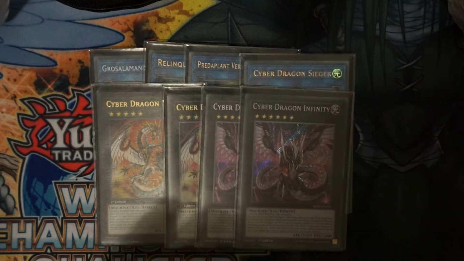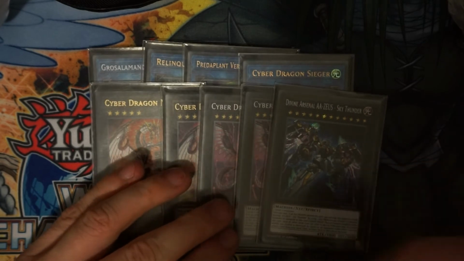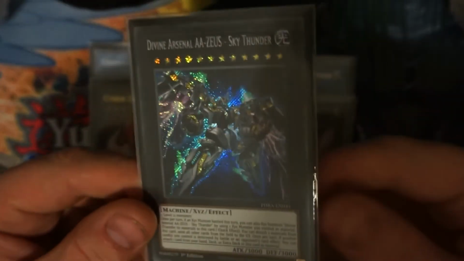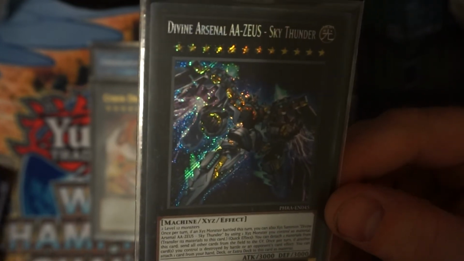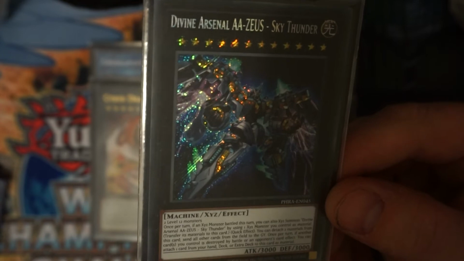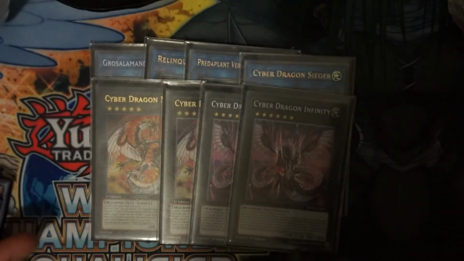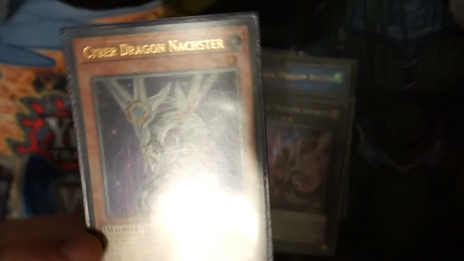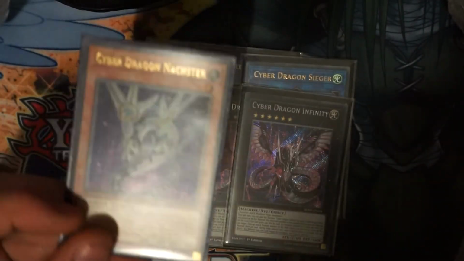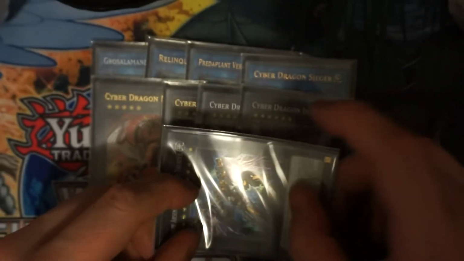And another new toy that I've been putting in the deck, 1 Divine Arsenal AA Zeus Sky Thunder. Now, the reason I am running this is it's sort of a recovery play, and it's really good against certain back row decks and things. If you get into late in the game and you've got an Infinity there but you still haven't taken the game yet, you can use your Naxter to revive the Infinity there. Infinity can steal a monster, swing with the Infinity to do some damage. In main phase 2, just overlay into Sky Thunder.